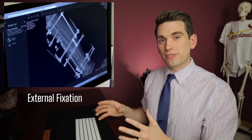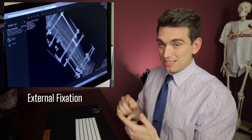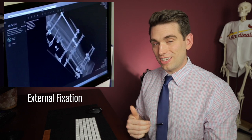So once you've done all that debridement and are going on to these limb salvaging procedures, there's a lot of skin grafting, there's a lot of muscle moving like they talked about with his calf muscle and a part of his quad muscle. So you can't just do all that and then close it back up like you did before. That's where these external fixation devices really come into play, because it allows you to have more access to the skin, to the soft tissues, in case you need to do more procedures or do more skin grafting.